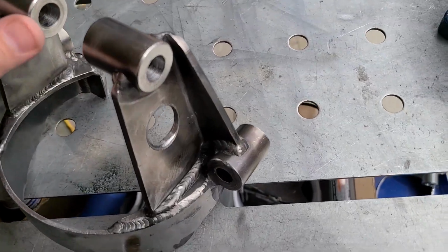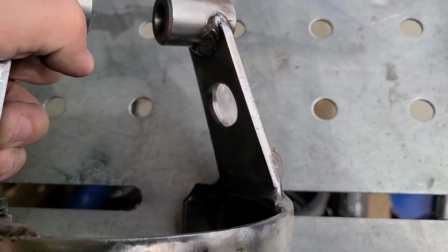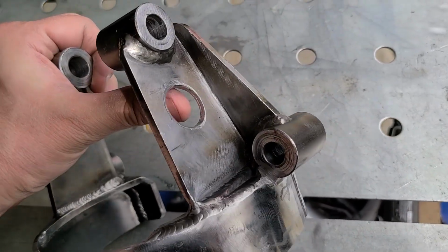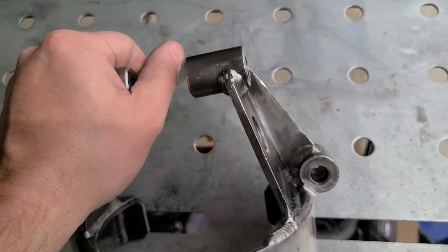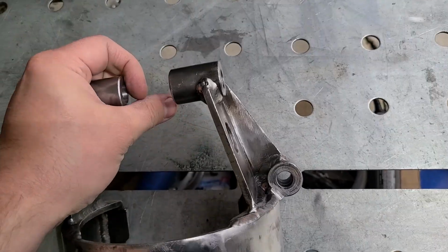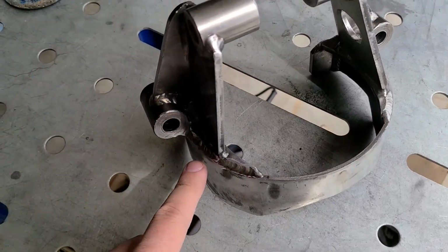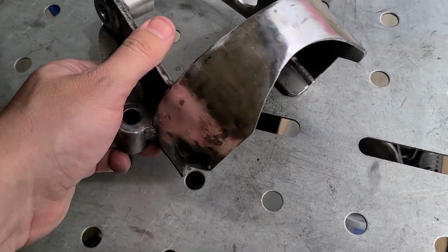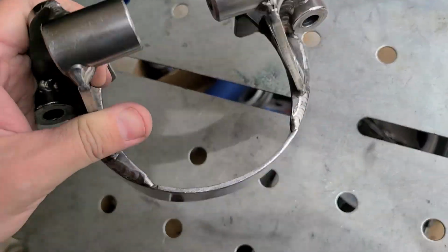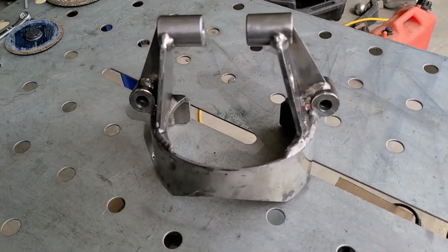On this side, I cut a 7/8 hole because I was getting some contact on the inside with the coil spring right here, and that wasn't good. So that gives me just a little bit of clearance, and it now barely clears, but yeah, needed to do that. Is it going to cause any issues with strength? I don't think so. This is 3/16 steel plus this support right here makes this ultra strong, and I haven't done anything on this side, so I'm sure it's fine. And then lastly, you can see I removed all that mill scale, that coating that's on there. Super durable stuff, but this now gives me a nice clean surface to weld against. So this is ready to go into the car.